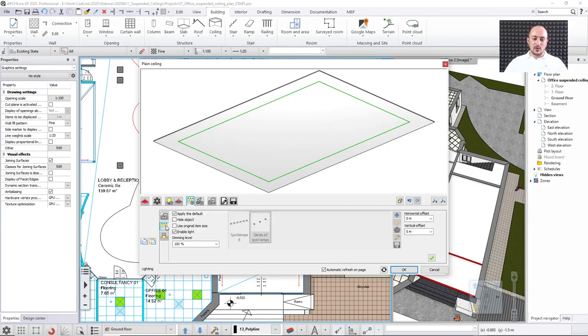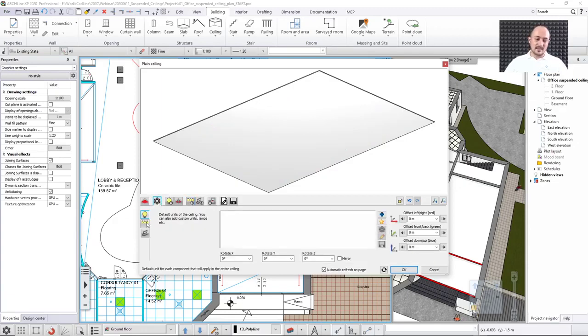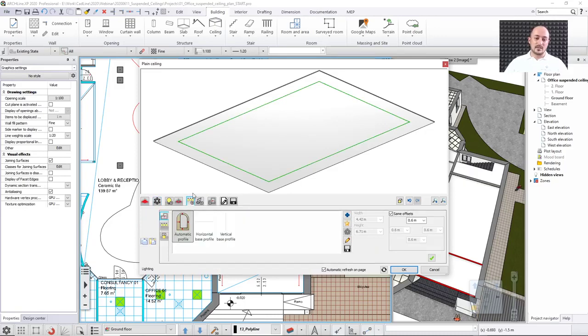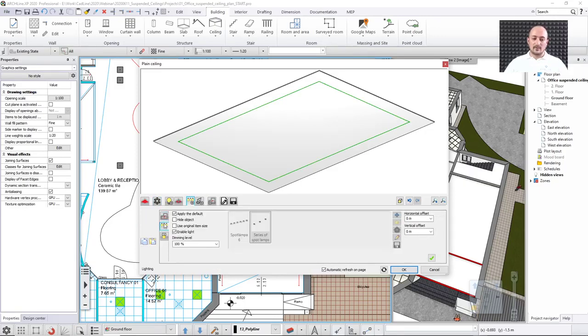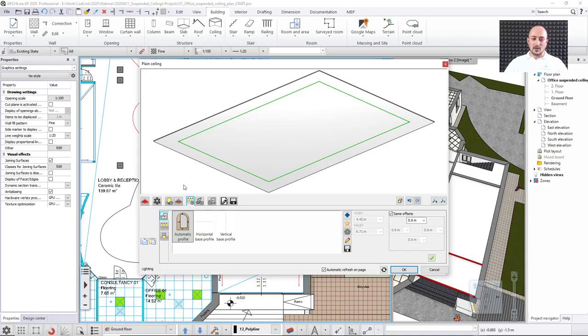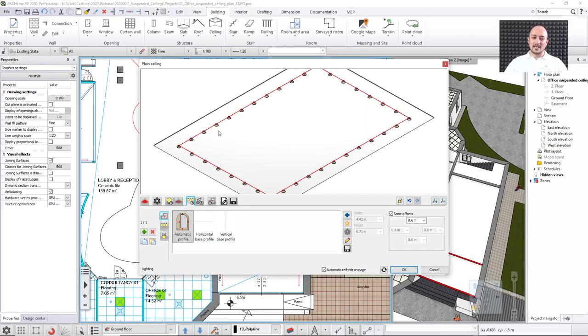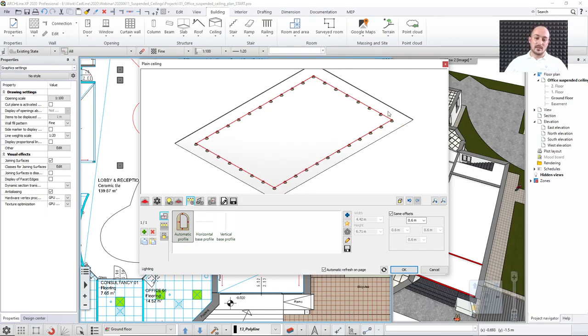Then I can go here and tell the software either I would like to go with the default series of spot lamps, or I would like to create another version, or I can go back to the default settings and tell the software that instead of this one, I would like to select a different series of lights. I will show you how to customize that later, but first let's see the result, why we do this whole thing. Okay, so now I go with the default, I've set up the offset, and let's just create that. Now I have those nicely, evenly distributed everywhere.